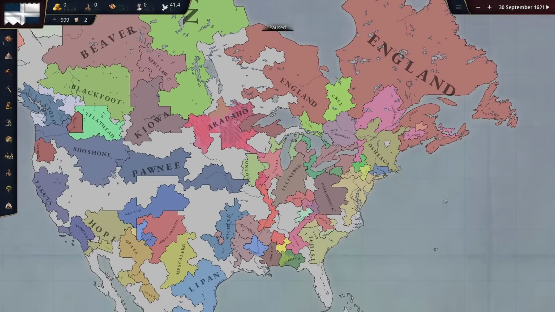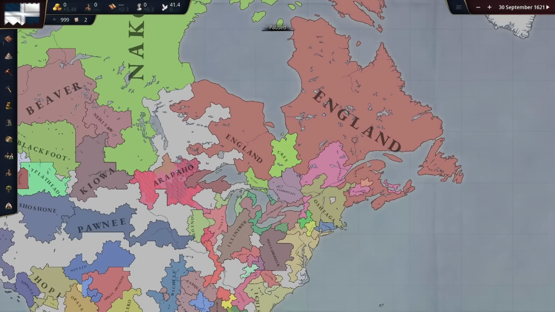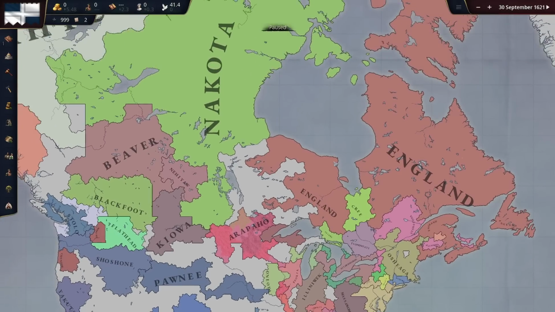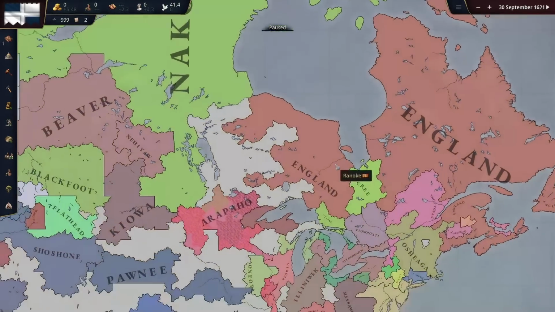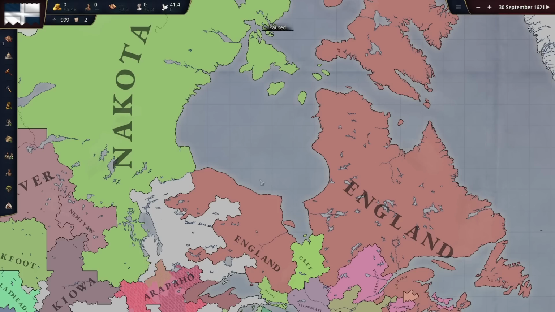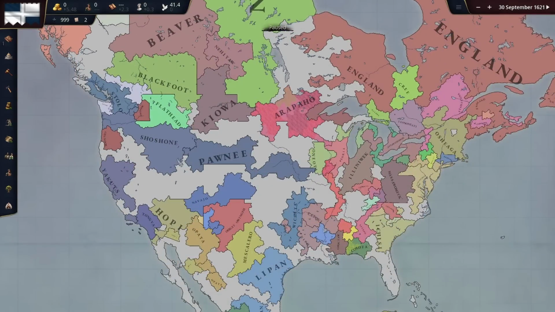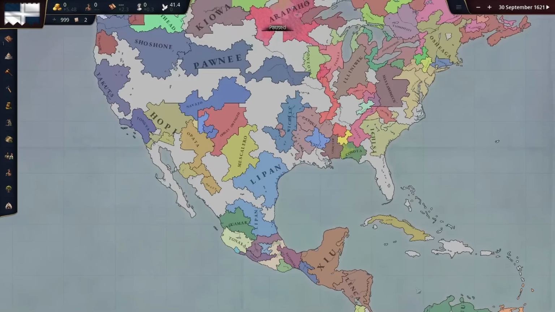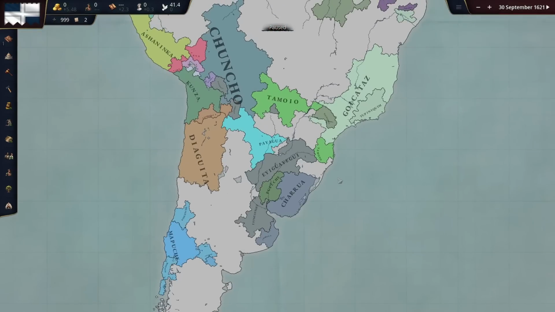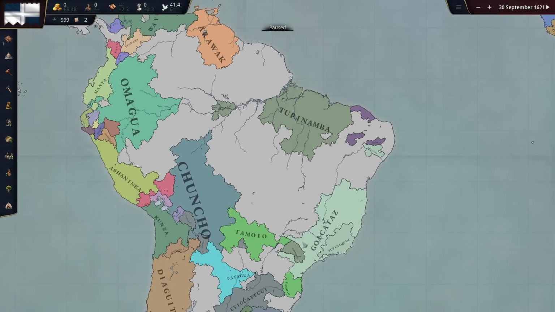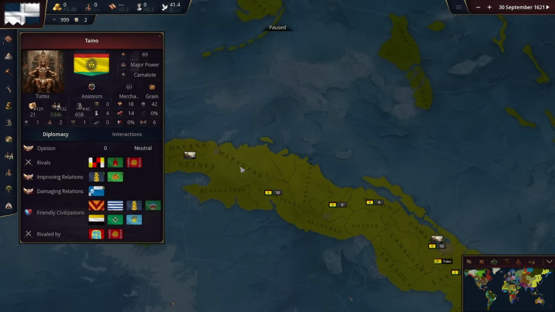Oh yeah, we definitely have colonization, with England taking a ton of land over in Labrador and Newfoundland as well as over here, and pushing over into whatever the other side of James Bay, I think this is, or Hudson Bay? James Bay. I actually forget. Anyways, it doesn't matter. They're over here, and the rest of this is all natives, actually. The natives are getting really big, filling in most of the land. I think South America is almost exclusively native controlled, so yeah, that's a thing. Yeah, this is a native nation over here in Cuba too.